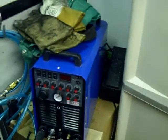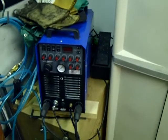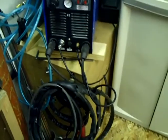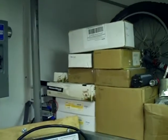This is the Longevity LS160Pi TIG plasma cutter. A pretty good welder, puts out 160 amps. And down below it is the air compressor inside its enclosure. And there's the helium argon bottle. And then up here is where all the bike parts are. And those are all kind of a secret, so I can't get them out for this video.